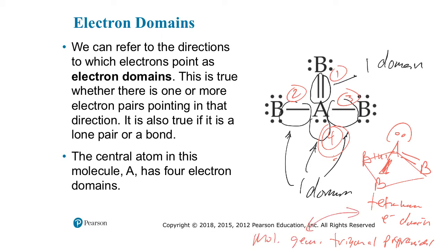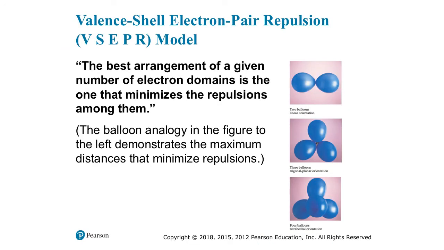So these two go hand in hand. All the domains determine the name we assign and the shape that the overall electron domains take, and then the atoms in their arrangement get a name based on just where the atoms happen to lie. And of course the two go hand in hand, but two different names will emerge for structures that have non-bonding pairs of electrons on their central atom. So VSEPR stands for the valence shell electron pair repulsion model, and it just says that the valence shell electrons are the ones repelling each other, trying to get out of each other's way, and exerting, if you will, their forces on each other that allow the molecules to adopt the shapes that they do.